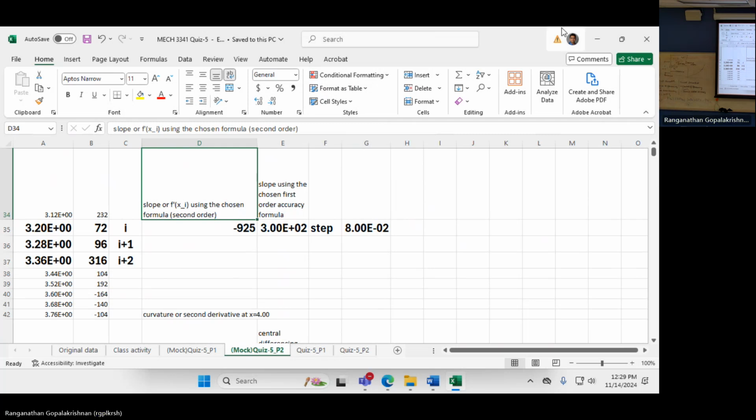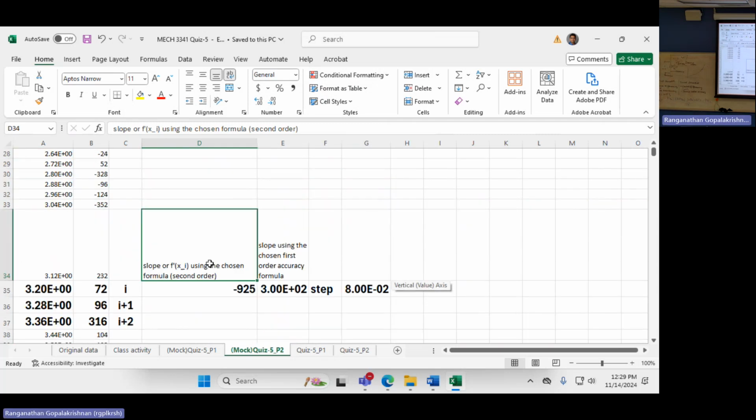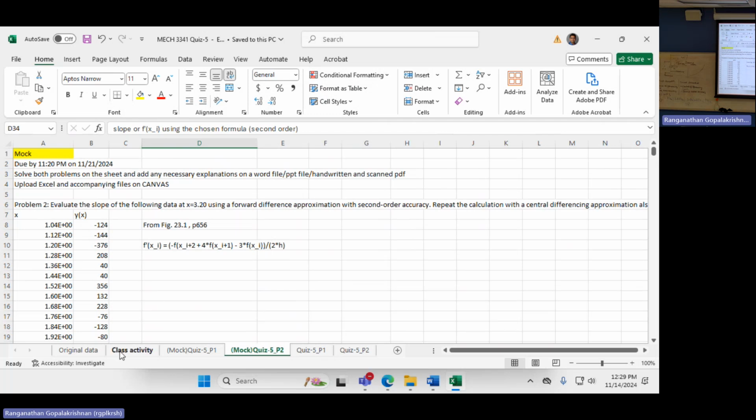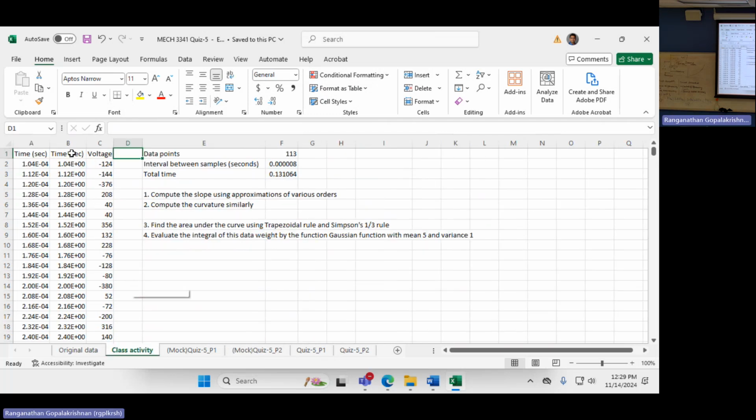Now, shall we do one exercise? I have the time versus voltage. This is the class activity I planned today. Here is voltage versus time. I can plot this. It will be choppy data. I want to plot the slope of this curve. It's like saying you get position versus time. From that, I want you to calculate instantaneous velocity at every instant and then plot that velocity. And then we'll also do the same for instantaneous acceleration.